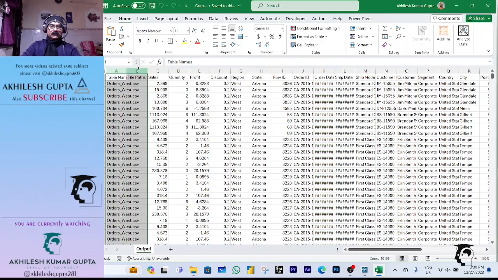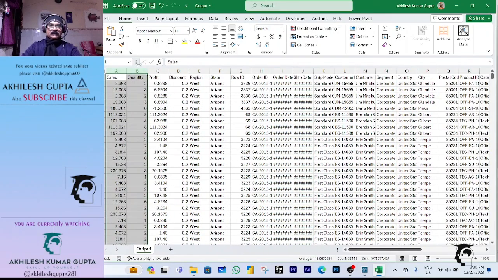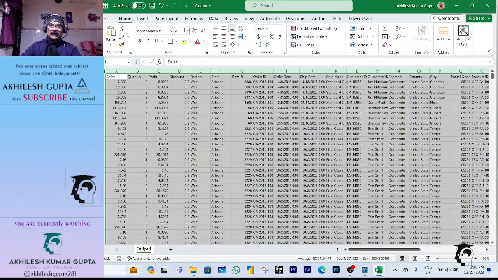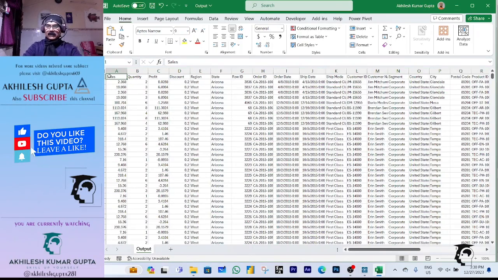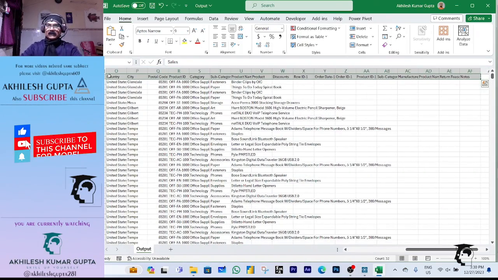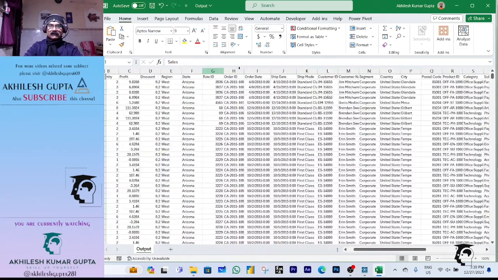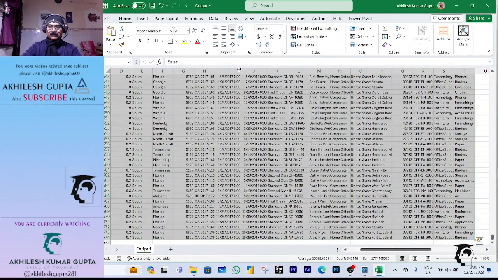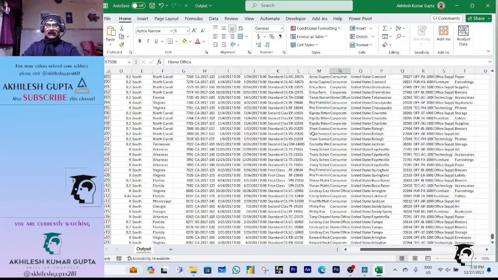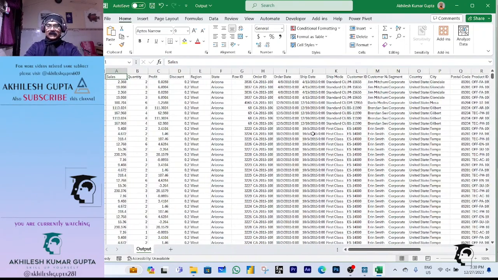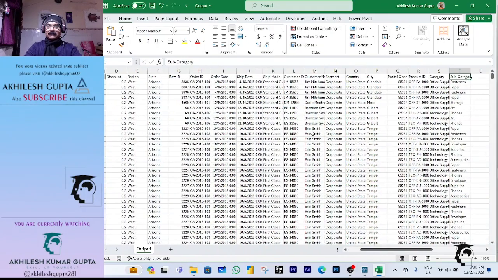We don't require these two, so just delete them. Now you have clear data. If there are some product name columns that are not required, just delete them. Otherwise you have everything fine. Now you have nothing messy. You have proper data on which you can do some analysis.